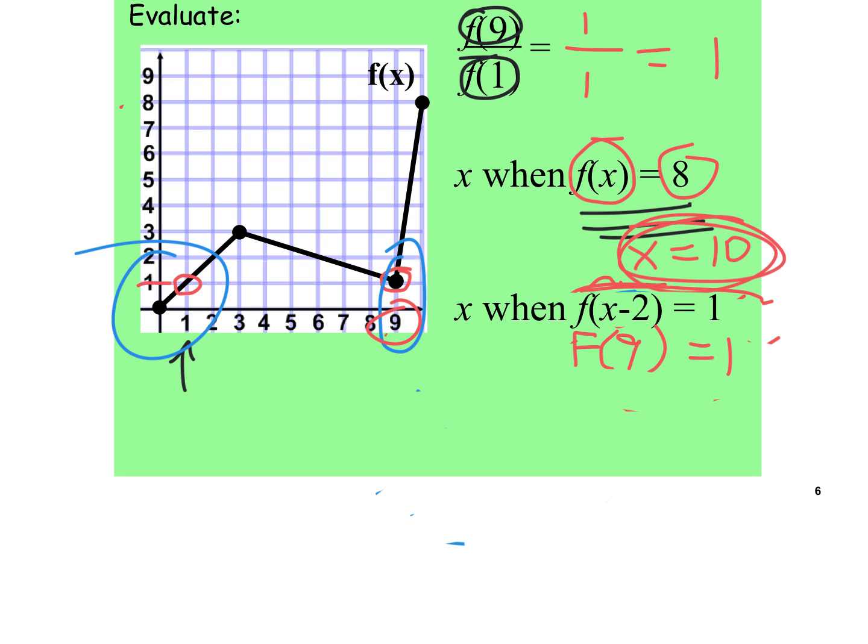Do you get that writing this underneath helps? Because then you can just go, oh, so this has to be this. X minus 2 must be 9. Add 2 to both sides, x equals 11. Anybody have 3 and 11 that they showed the other person?